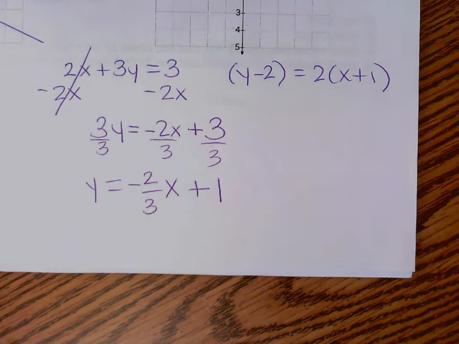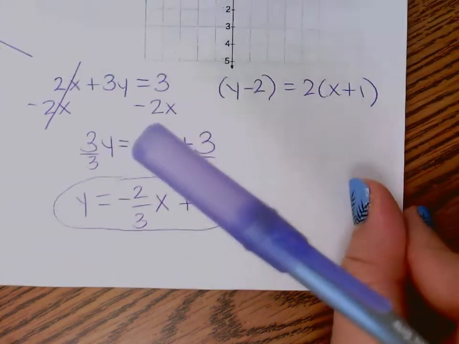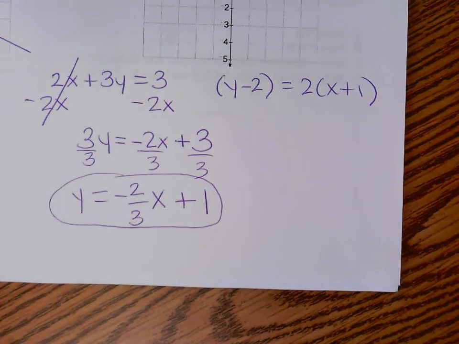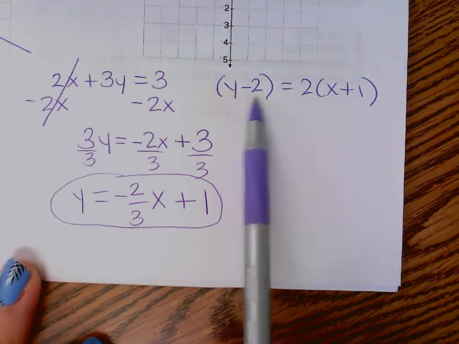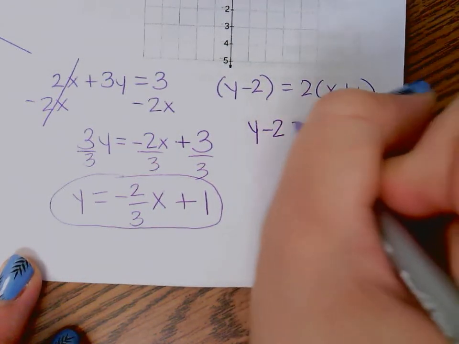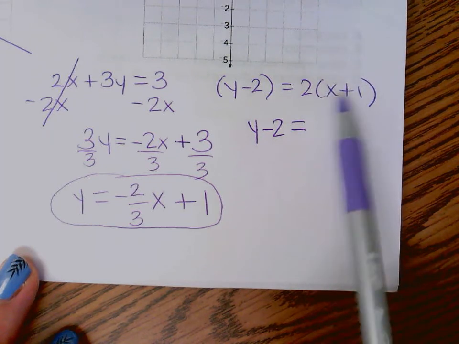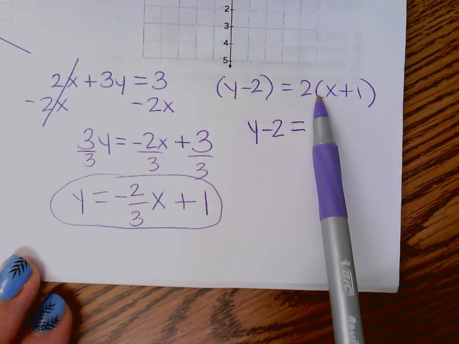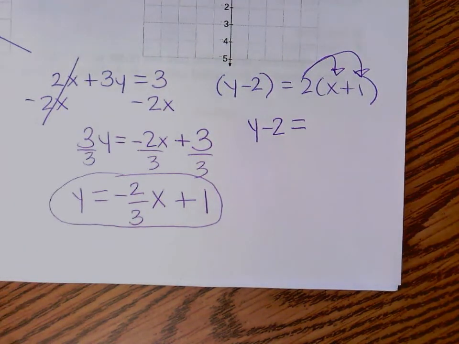So I'm going to hold off on graphing that for just a second. Let's convert this one, and let's see if we can graph them correctly on our own in a minute. Is this parenthesis doing anything around the y minus 2? It's not, so I can just forget about it. Y minus 2 equals. Is this parenthesis doing anything on the right-hand side? Yeah. I need to do the distributive property, right? So I actually distribute the 2 inside the parenthesis. 2x plus 2.